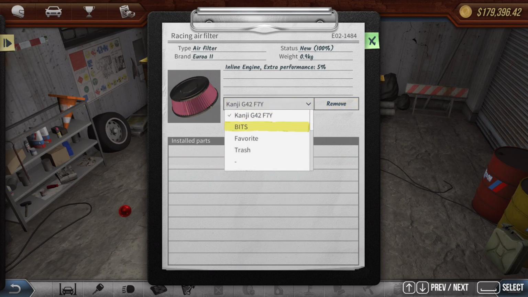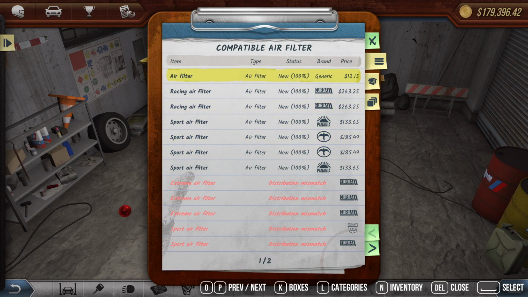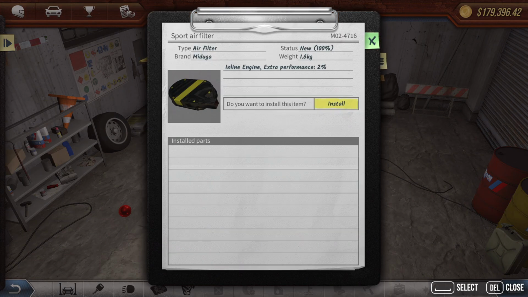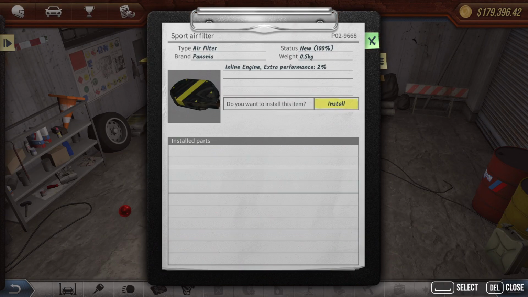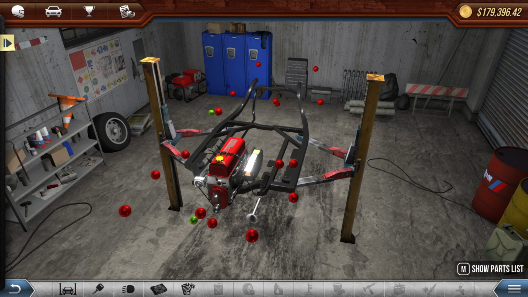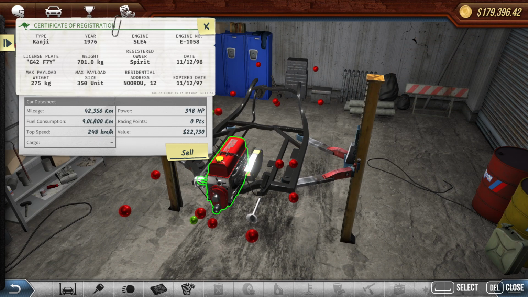Right, so air filter bits, and let's put, let's see, 2%. Right, Euro part is 5, so lessen the percentage gain. 1.6. Wow, that's the lightest. There we go. This is going to be an absolute disaster.